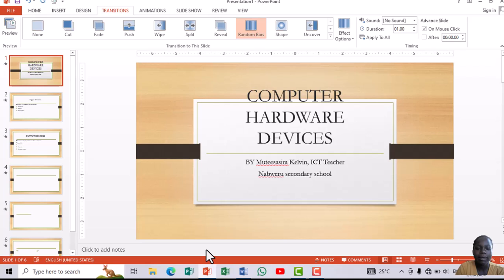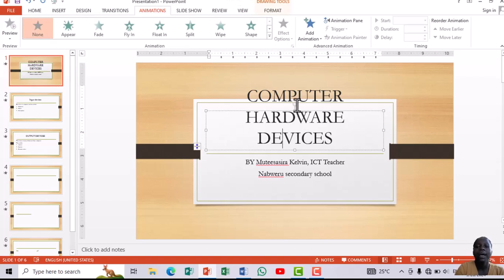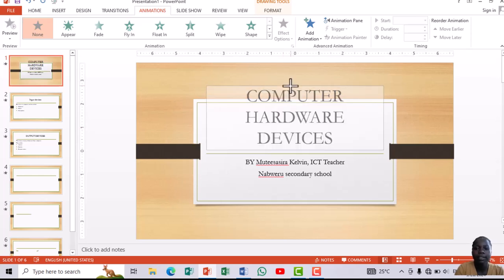Open my presentation back. Well, an animation refers to the effects applied to individual elements on a slide, or the slide may have text and images, to control how they will appear in my slideshow. Okay, so these are the animations. We have said that these ones don't apply when I'm moving from one slide to another. They only apply to the specific text in a single slide. For example, I can put my cursor here. Let me extend this a bit.